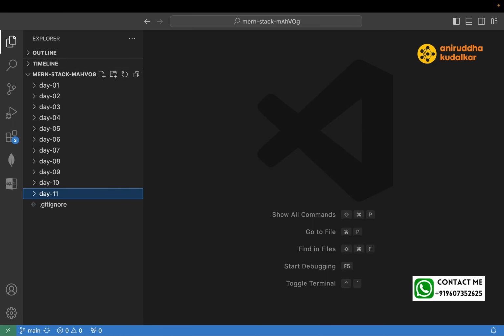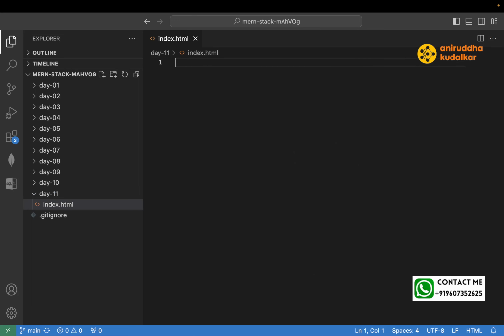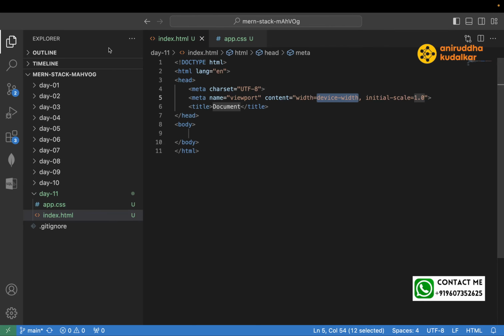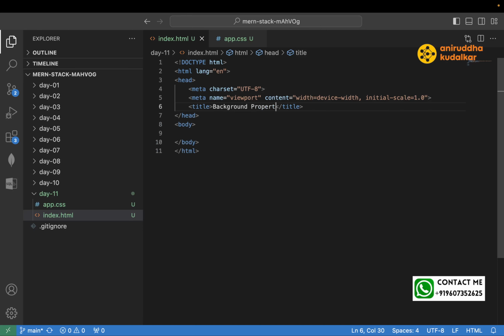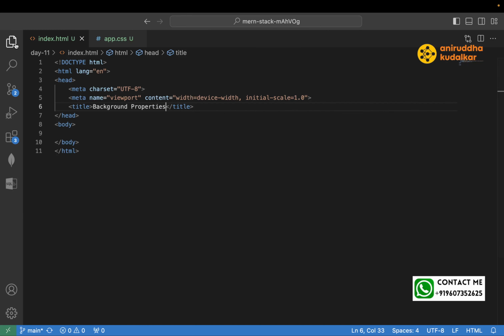Day 11, and here we can create index.html and app.css. So let's create the HTML5 document and background properties.